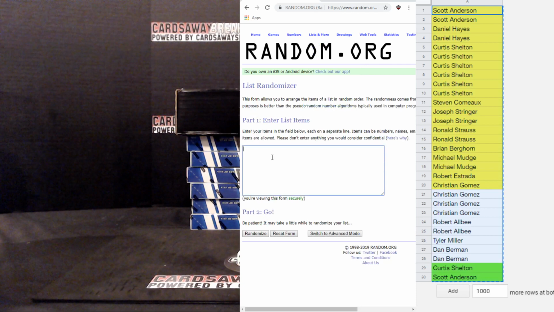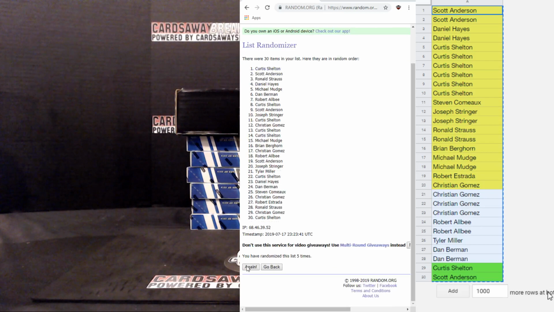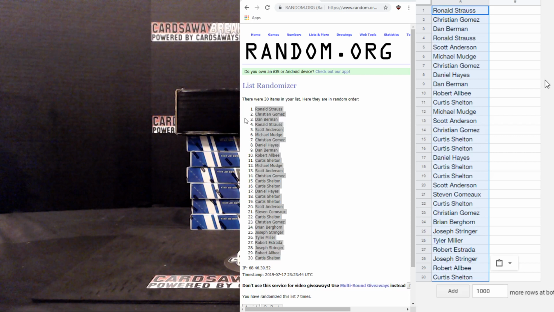Seven times. 1, 2, 3, 4, 5, 6, 7. Ronald S. at the top, Curtis S. at the bottom. Beautiful. 7 times for the teams. Whoops. I always do that. There we go.